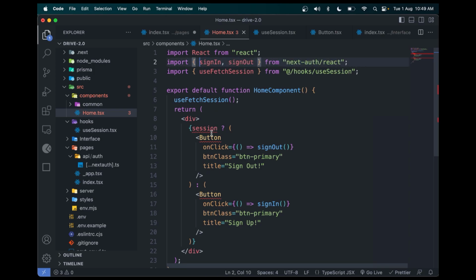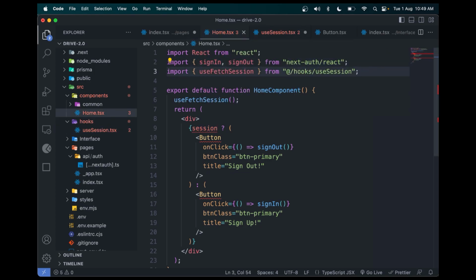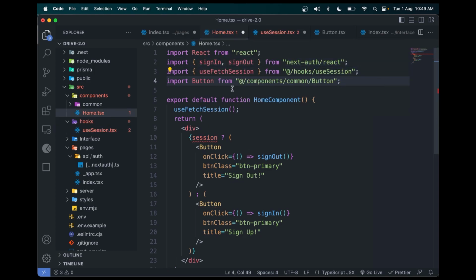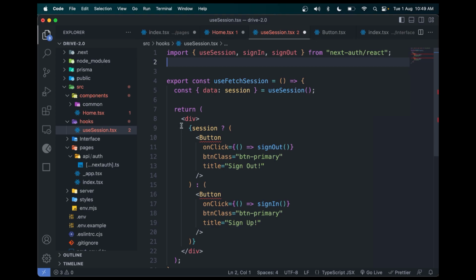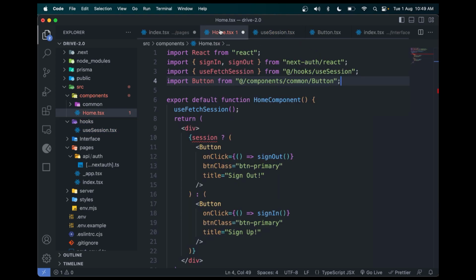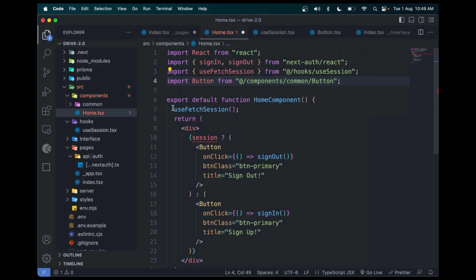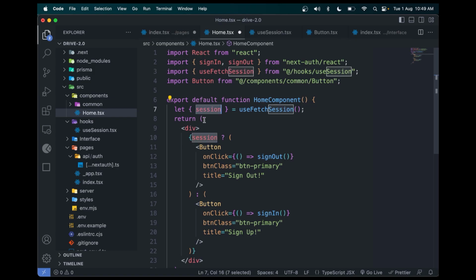So we also need the button. So just cut it from here and add the button in here. So we need the session from here. So let me return only the session like this. So this is returning the session as an object. So we have to destructure it. So we'll let session equal useFetchSession, and now everything will work out.